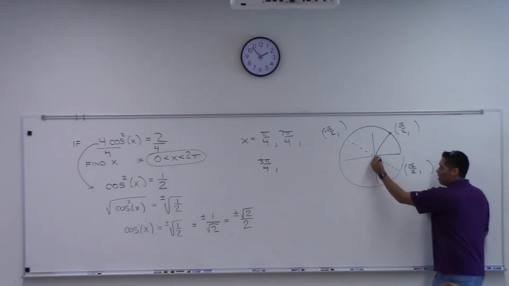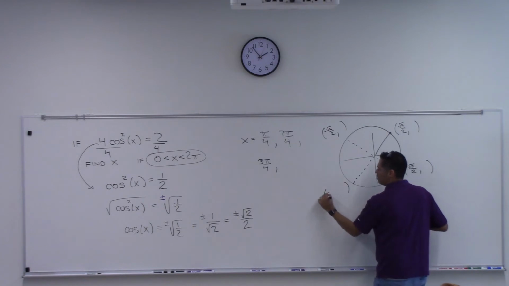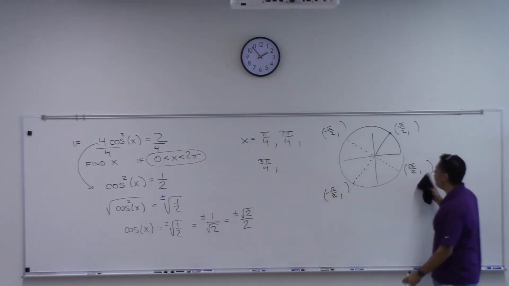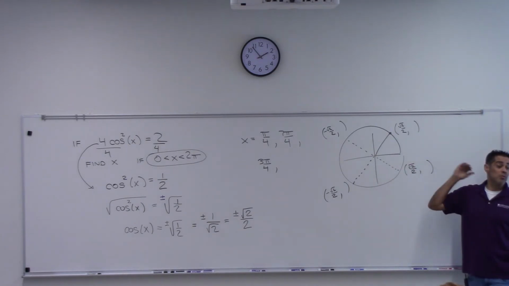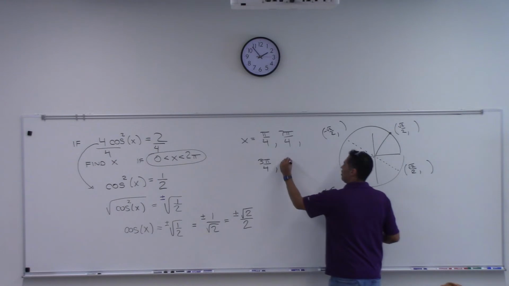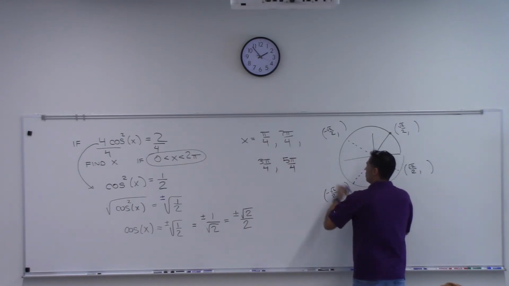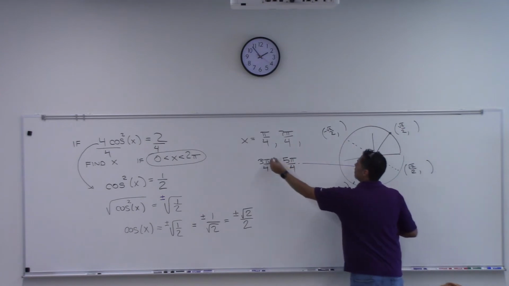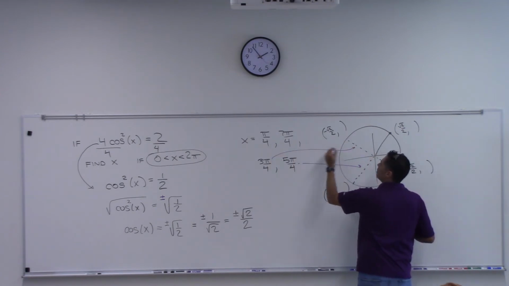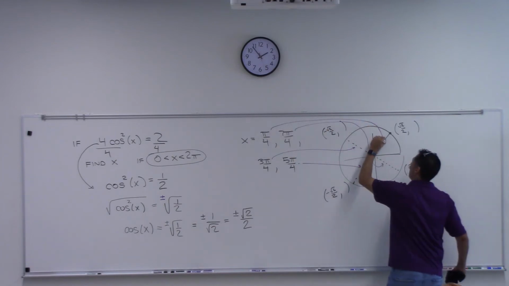And last one. Good, 5 pi over 4 here, because the x-coordinate here is negative root 2 over 2. Right? I'm not writing the y-coordinates because I don't care about the y-coordinates because we're talking about cosine, not sine. And so my last answer here is 5 pi over 4. And if you just want to match these up so you know where they are, this one was here, this one was this one, and then this one is that one, right?